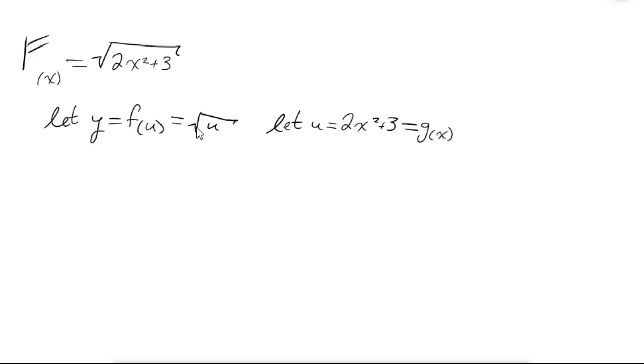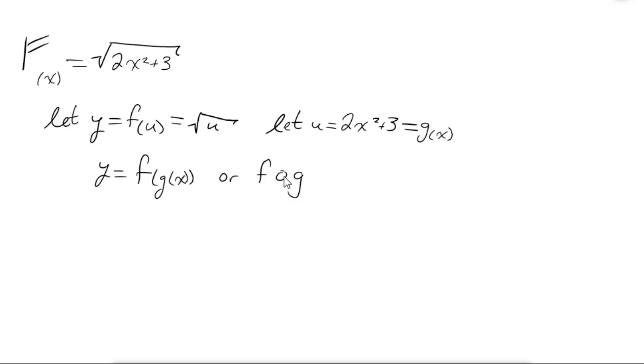If we have f of u, or the square root of u, and we have u equal to g of x, that's the same as y being equal to f of g of x, or perhaps more familiar, f o g. This is usually a little smaller, but there we are. So this is what we're going to be dealing with here.